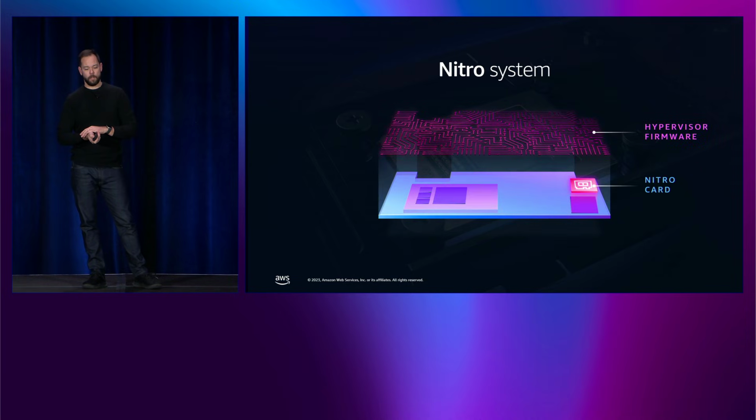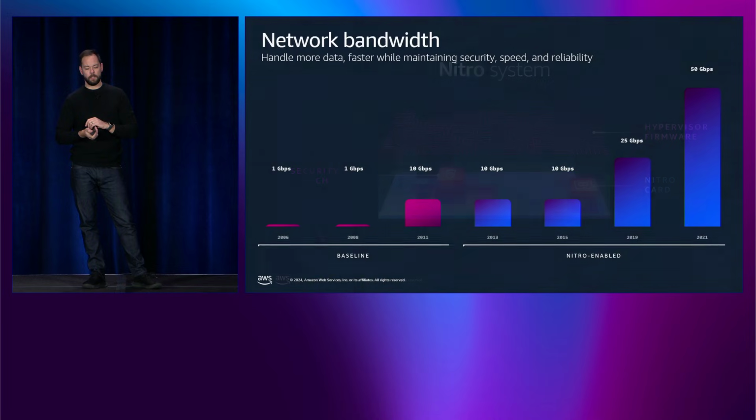And so this is a quick diagram of what the Nitro system looks like. We've got the Nitro card itself. There's a very small KVM shim as the hypervisor firmware now, and we have a Nitro security chip which basically controls the security of the Nitro system and makes sure that the hypervisor firmware is actually what it should be. So think about if it was an Outpost, same technology sitting on premises, could someone put a firmware in there? No, there's actually the Nitro security chip that has that check and balance to prevent that.